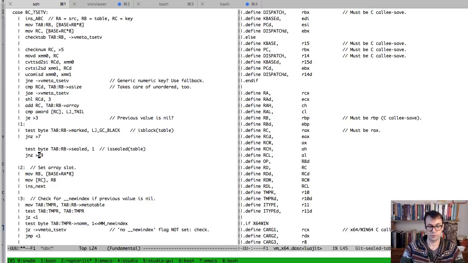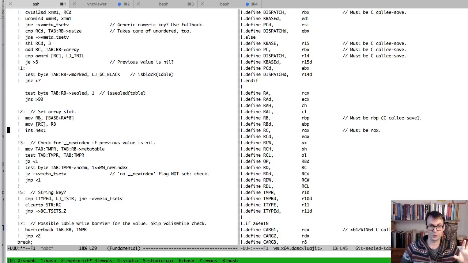Okay, so let's see how this works with the GC first. We're going to have to look very carefully at all this, it's tricky code with lots of branches and everything. So we're going to have to do a few iterations to really know which way is up and exactly where we need to hook in our invalidation of the machine code.